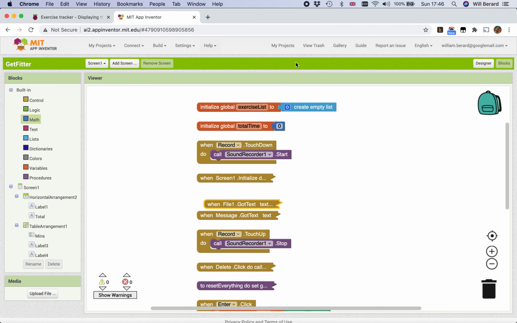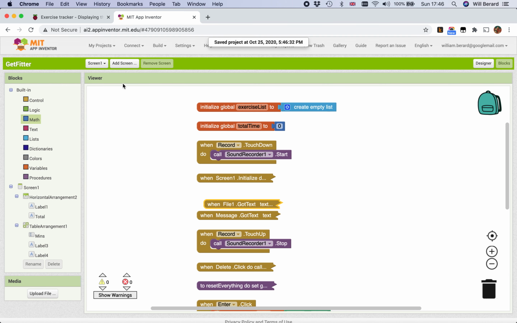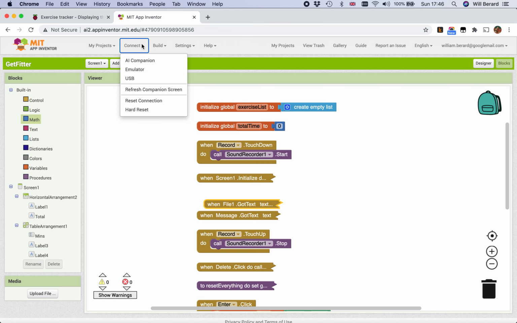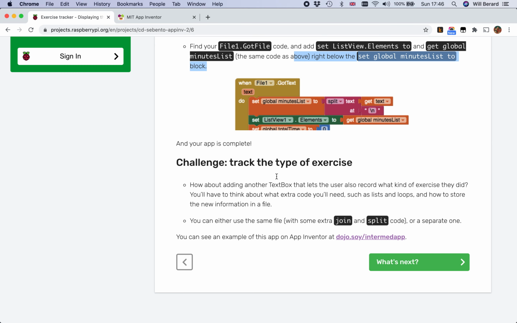Can I like publish it so I could share it? Could I share this? Save project. That's always good to save the project. That's probably export. No. Okay. Well, that's a shame. I wish I could give you the link so you could try it, but you wouldn't be able to try it. I suppose I would have to build it and put the link in there so you can try it too. It's a whole thing, isn't it? Right. Anyway, we can see that it's done. It does require a bit of the join and the split.